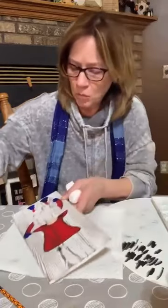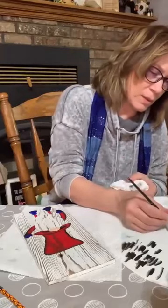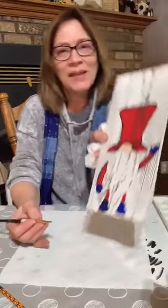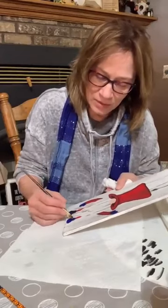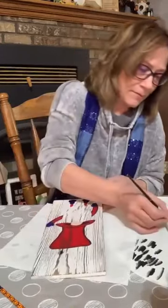Okay, one more. We gotta do the other boot, and then I'm gonna switch to a thinner one just to do the legs. And we're gonna do just a little bit of cute decorations now on here. Man, that beard, it looks like a beard, and I didn't even do anything to it. So it's gonna be cute, just highlighting a little with this black, I think.